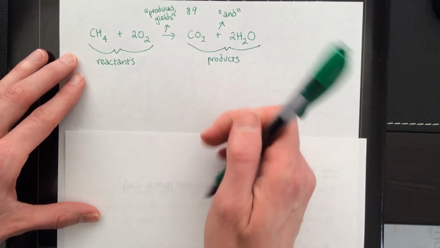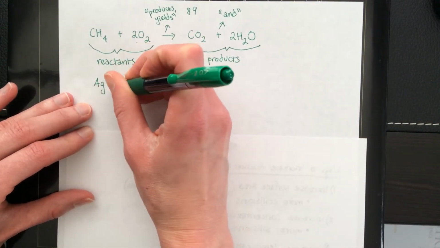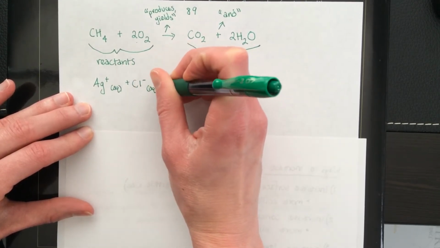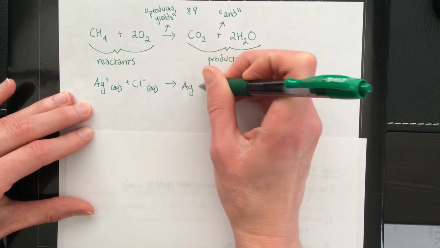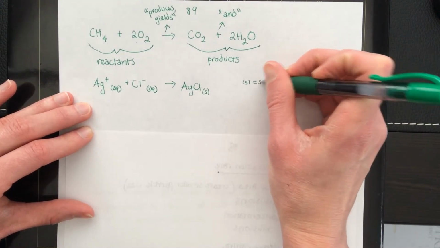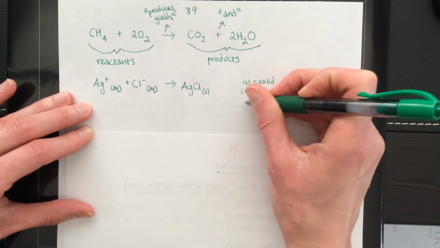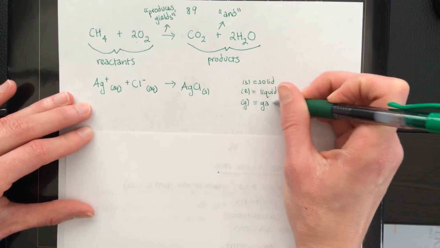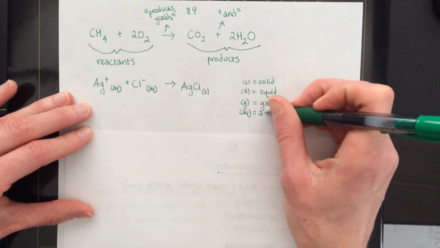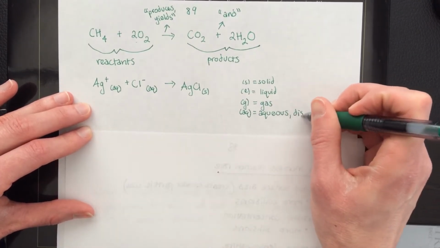Okay, a couple of other things that you might see in reactions that I want to just point out to you so you know what they are. Occasionally, you'll see little letters in parentheses to the right of the parts of the reaction, like this. Those are states of matter. So this one is weird, but obviously S is going to be solid, L is going to be liquid, G is going to be gas, and then we have this weird thing that's AQ. That's not really a state of matter. It means aqueous, and it means that whatever it's written after is dissolved in water. That's all it means.